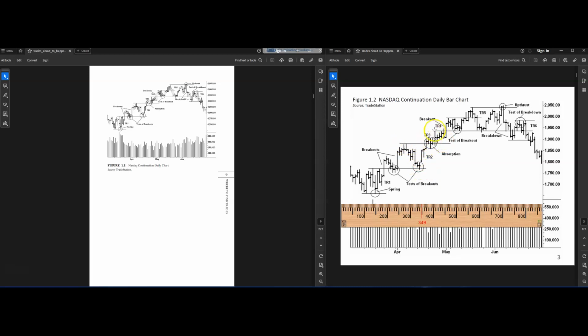Here's the absorption. This is a high, it pulls back. Let's draw the line. Break. Goes up, down. Let's draw the line. What happened after the break? Test. You can see it's break and test and break. Break, test, test. Absorption, break, test. I guess this is a break. Test.